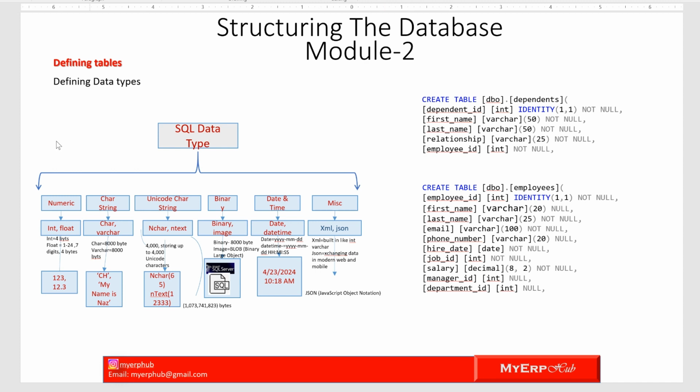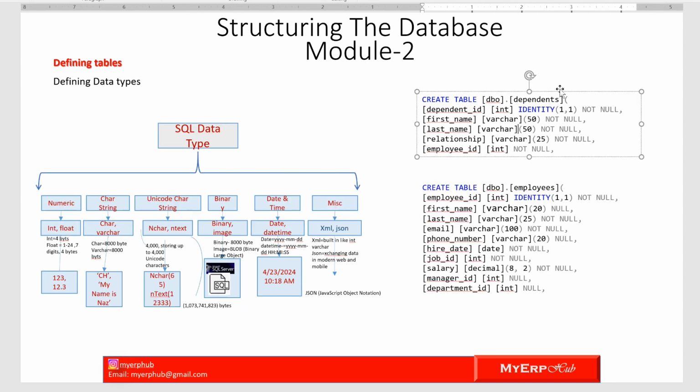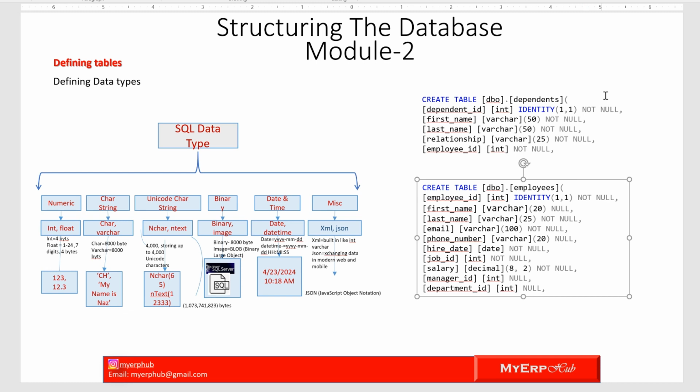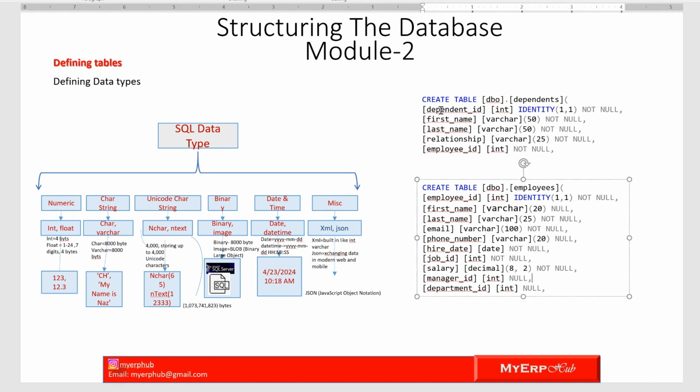So here are the few most important data types when we are creating a table. Here I give you some examples of how tables are created, what the queries are, and what the structure is.